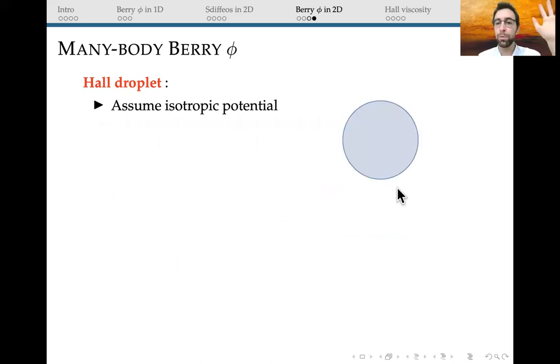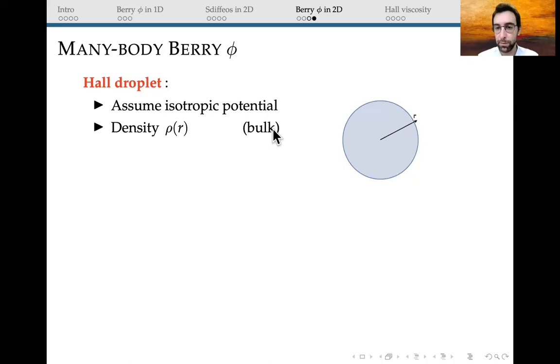And what I'm going to do is to act on that disk and on the underlying potential with certain defaults. Now, in that disk, I need to describe my many body state in terms of a density and a current. So let me introduce certain coordinates. First, I have the radius here, and it turns out that the density of the droplet now is purely a radial function. In fact, you can really think of the density as being constant and non-zero in the bulk. So it's constant and non-zero here, and then it sharply drops to zero at the edge of the droplet. So it's really a bulk quantity.